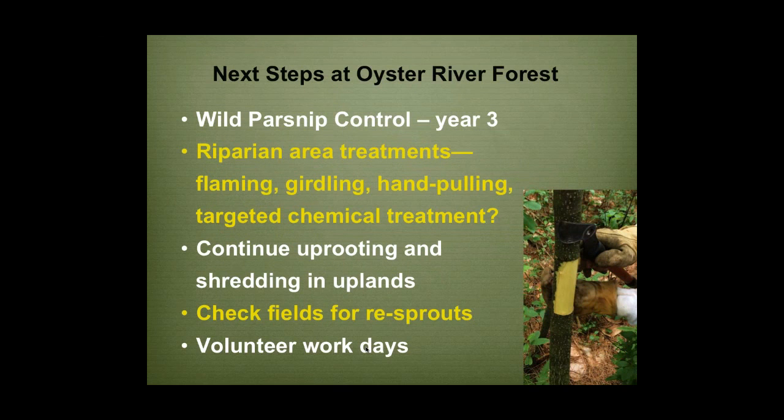And what we have now for the next steps coming up for year 3, we're going to go in there and pull the wild parsnip again. So now we're into this riparian area. If you remember back at the map, the Oyster River runs about 5,000 feet along the north end, and then there's the tributary that divides the field. There are a lot of big invasive shrubs in there, and that's the hardest part because the soils are sensitive. We want to protect water quality.